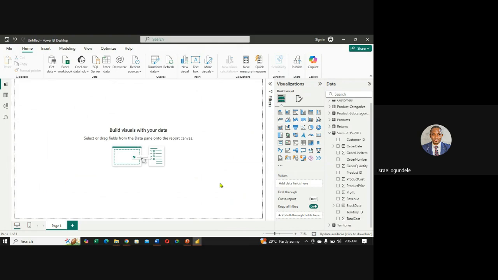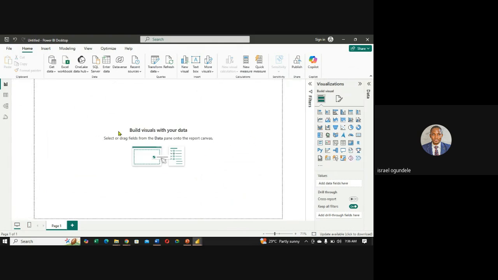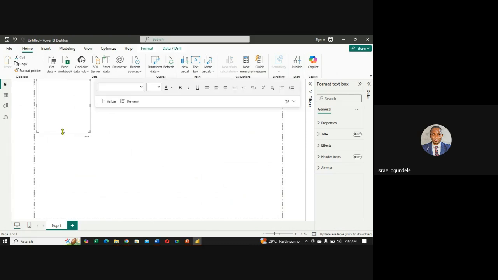So the first thing we do is to give our data a label, to have a heading. For us to do that, I'll use the text box. So I'll just click on this text box to come here.